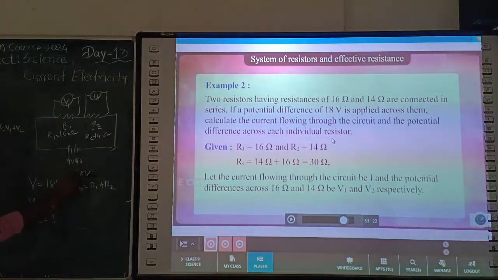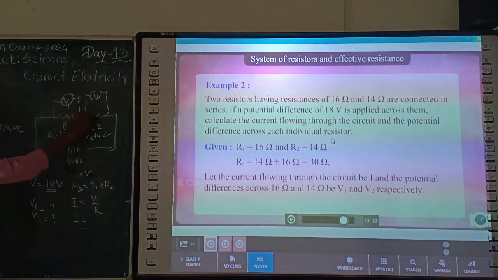अब इफेक्टिव रेजिस्टेंस RS मिला है, तो RS इज द कंबाइंड रेजिस्टेंस and 18 volt potential difference is applied to the combined resistance, and by using V is equal to IR, I is equal to V by R. तो यहाँ पे हमें मिलेगी I की वैल्यू. तो I is common for both. अब इस I का यूज करके हमें R1 को कितना पोटेंशियल डिफरेंस अप्लाई हो रहा है और R2 को कितना पोटेंशियल डिफरेंस अप्लाई हो रहा है ये हमें पता चलेगा.